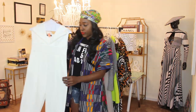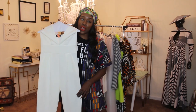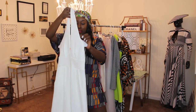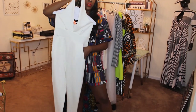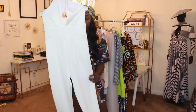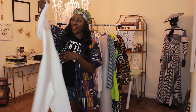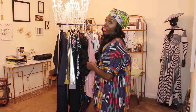And then this is the old, I'm a single mama, my kid is gone with their daddy, I'm going to the all white party lightweight jumpsuit. It goes around the neck, the back is out, it's got pockets, cause I love a good pocket. And it's actually Boohoo. It was brand new, had the tags on it. It also fits like a glove. Okay. It showed that it don't, because I got one now, guys. Hey.